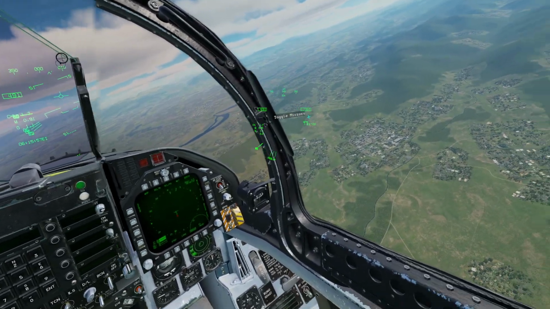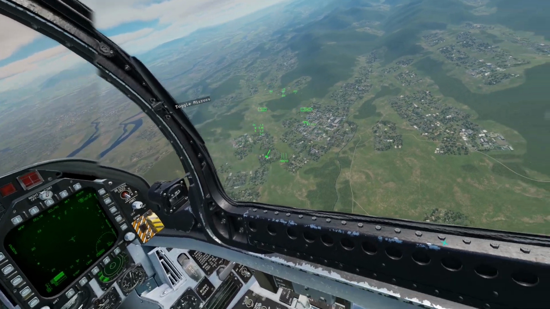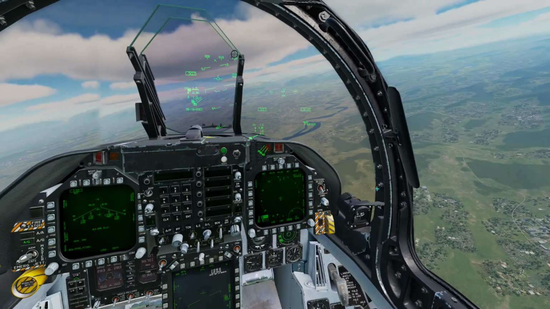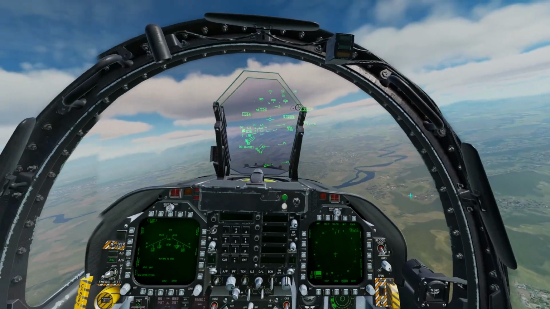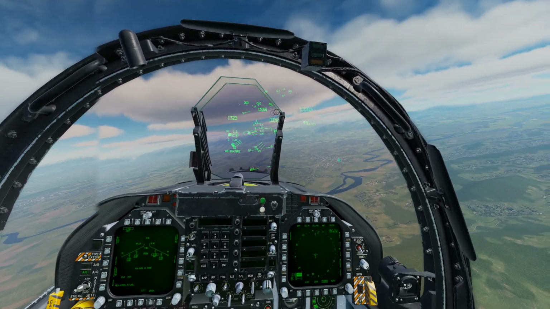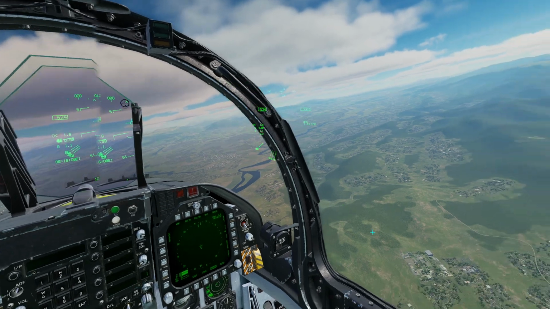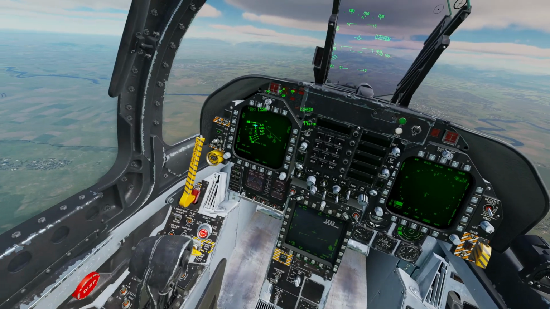So say I just did a pass over an area, I found buildings, in this case vehicles, that I want to drop some eggs on. I wasn't able to line up all of them perfectly at a distance, so I went by, and I'm going to come back in.